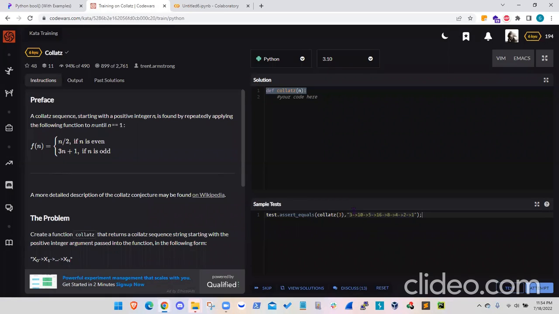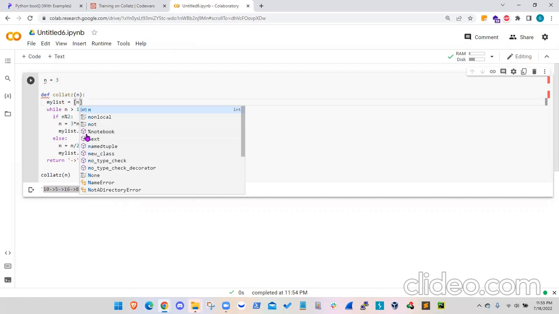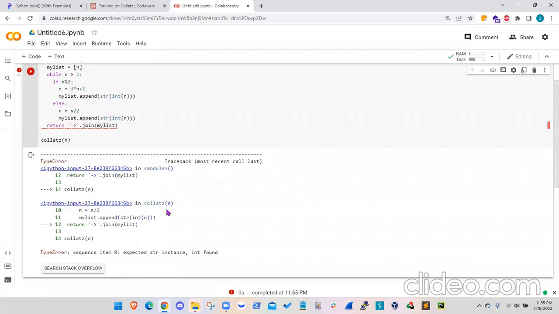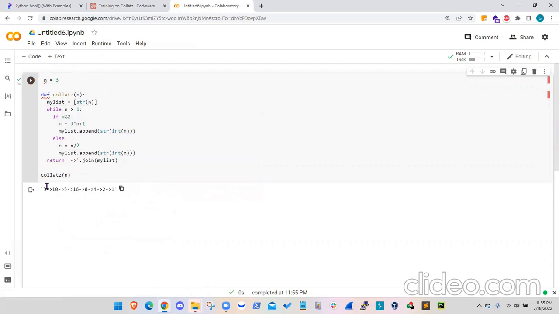But if you look at the final output here, it starts with this integer, which was 3 in the beginning. So the way we put it together is not quite complete. We need to add the n value to this original list here. So instead of starting an empty list, we can put n in here, and with that we will get an error message again, because n here is an integer, but the rest of the elements in the array are string elements. So we need to change n to a string so that everything on the list is a string. Now we have the right answer.